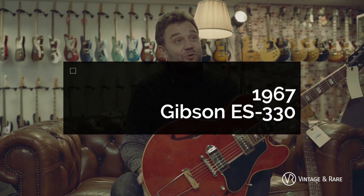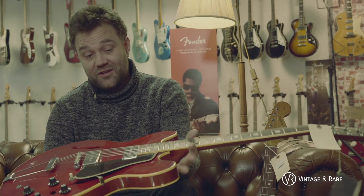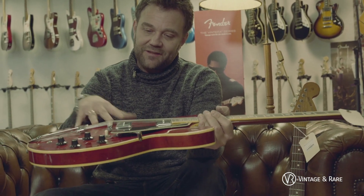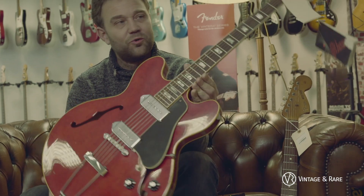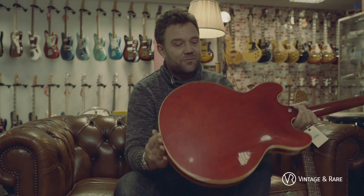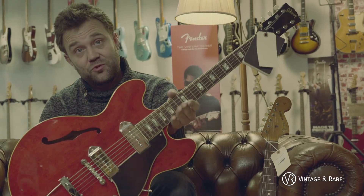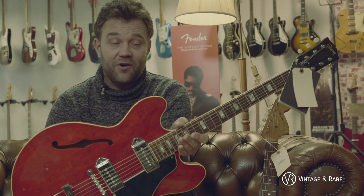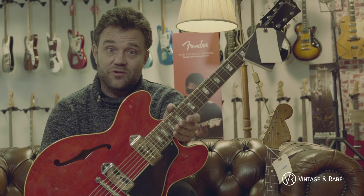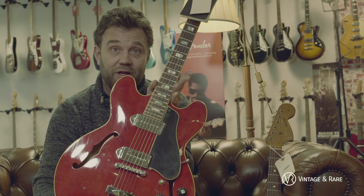Next one — really cool ES-330. This is something which is in near mint condition. Original hang tags, original case, and the top is not shrunken in. Definitely a really cool vintage guitar in good condition for its age. Still has some nice crackle from being a vintage guitar. We really like to have clean guitars next to guitars which have been modified but still have the real vintage vibe. This one is 4,995 euros — a clean example of a 330 from the '60s.